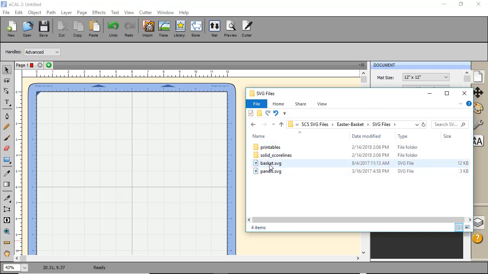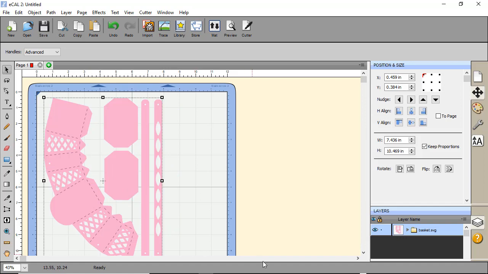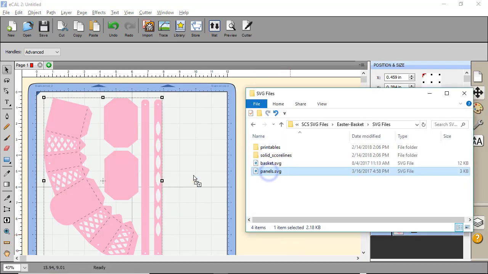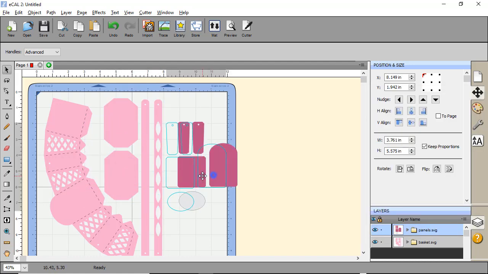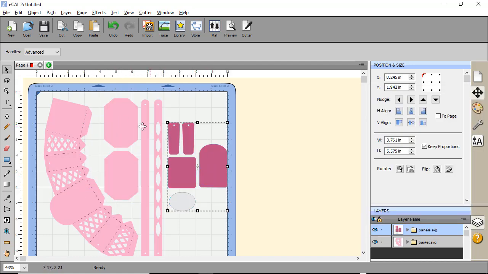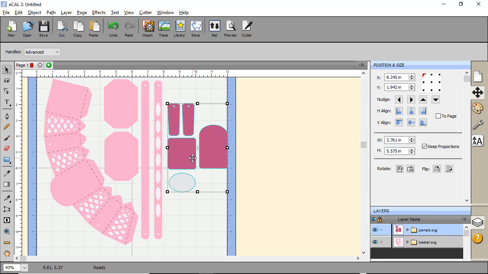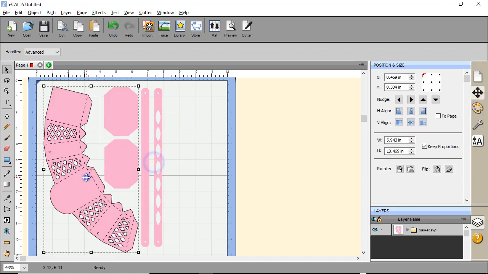Now the way to pull them in is simply to drag them in. So there you go, you can see it drags in, and then I can also drag the second one in. And the reason I drag them in one at a time is maybe I want to put them on different mats, and that's usually what I do. I'll put one color on one mat and maybe other colors on another mat, or separate it out by color, but it's up to you. So let me delete those.